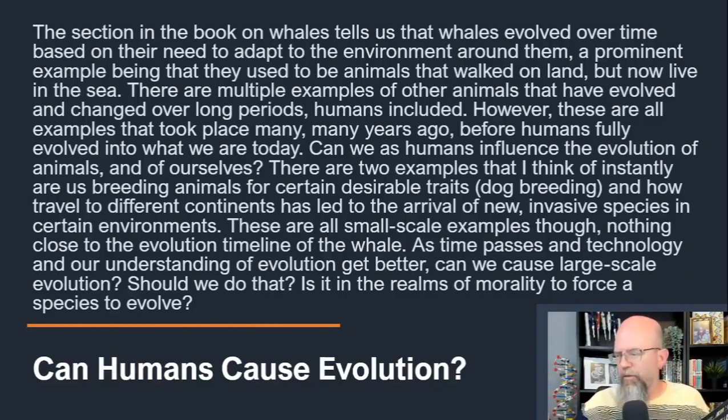And so as long as Old English sheepdogs are bred with other Old English sheepdogs, there's not a lot of opportunities for them to change very much. They changed a lot to get to the point where they are, but now they're kind of stuck. And there are some natural species that are that way too. They've run out of variation, or they've been bottlenecked. And so they don't have much variation, and they are very limited in how much they can change.